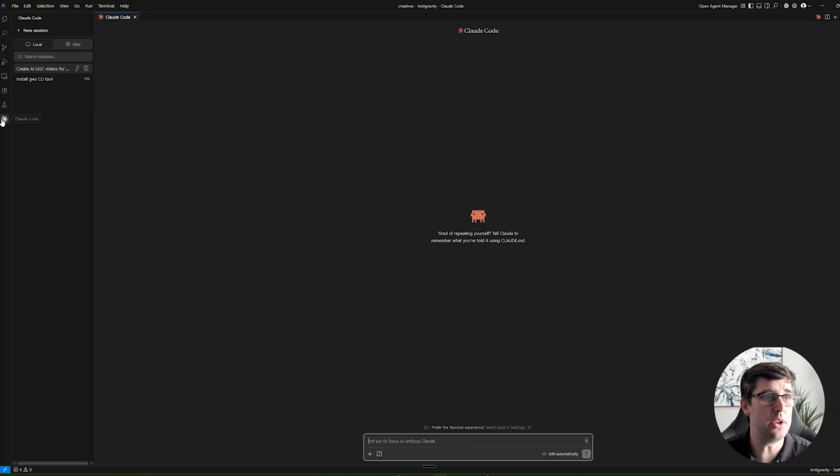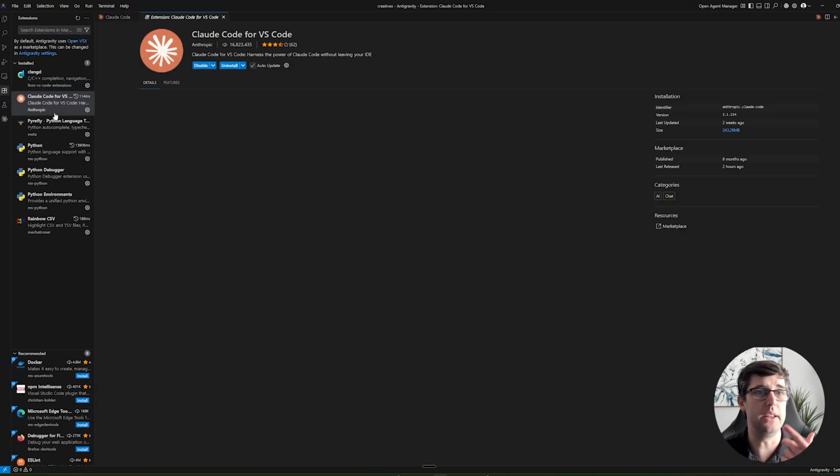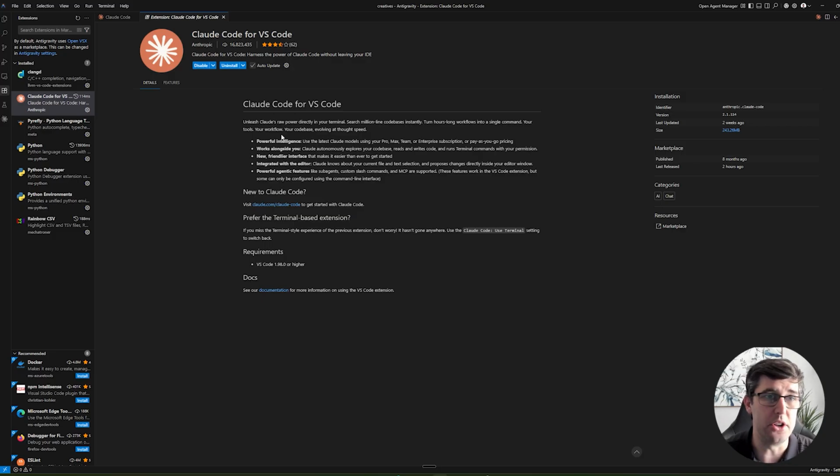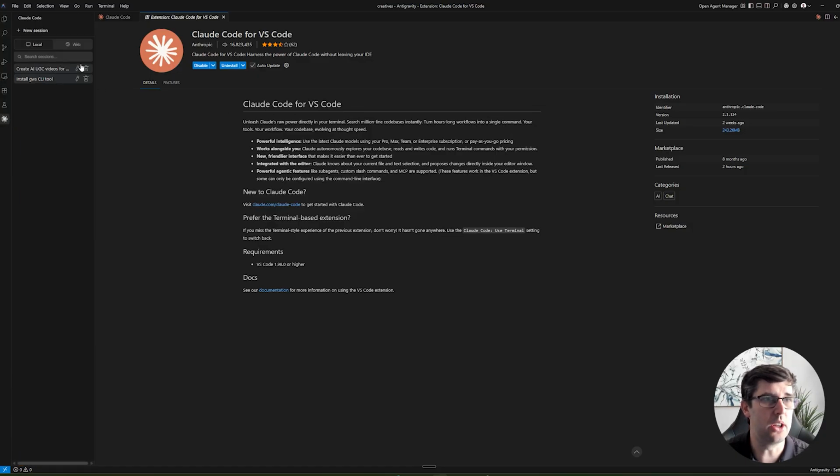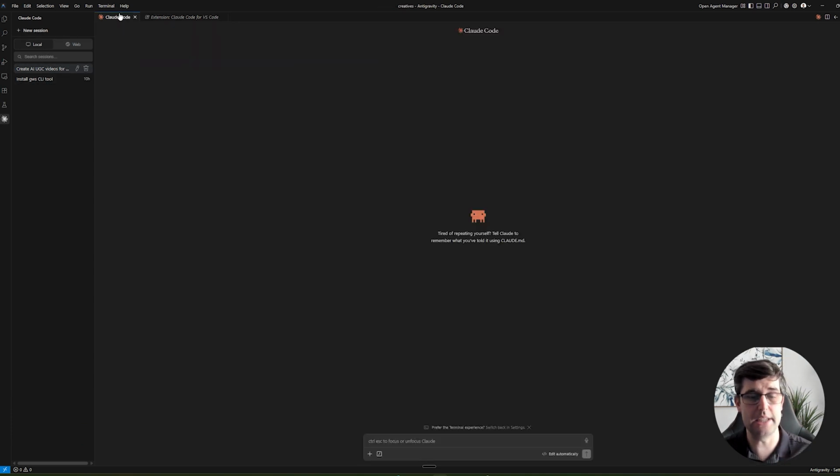So once you've installed Anti-Gravity, go under extensions, okay? And you literally want to find the Claude Code Visual Studio extension, and you just install it. It's going to ask you to authenticate, and there you go, you're done. From there on in, you don't look at most of this, right? We don't need to, okay? You basically want to look at your sessions. You want to make a new session. I've started a session here, okay?